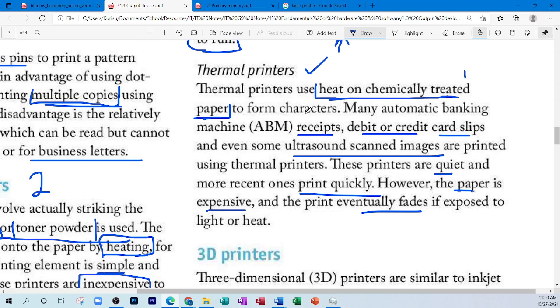The heat is going to be in the form of patterns that form the characters. As mentioned already, it is used for receipts, debit cards, credit cards, ultrasound images, and so on. So you guys can try next time to save a bill.